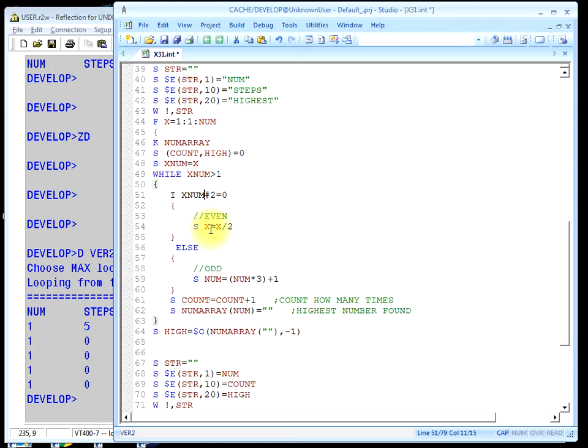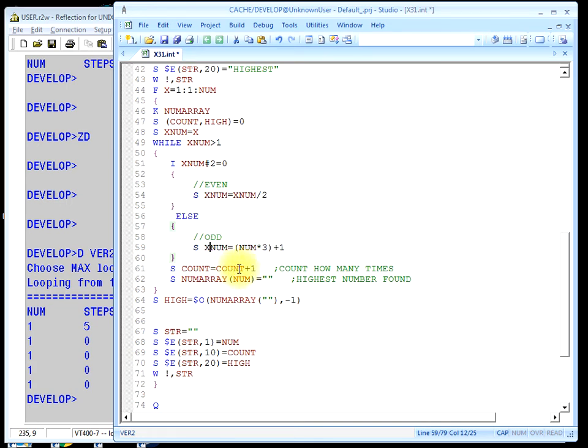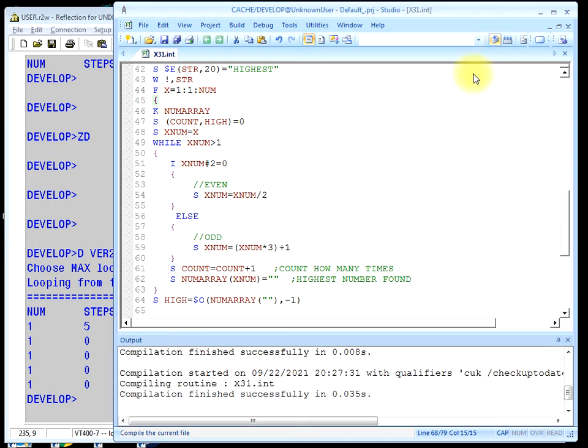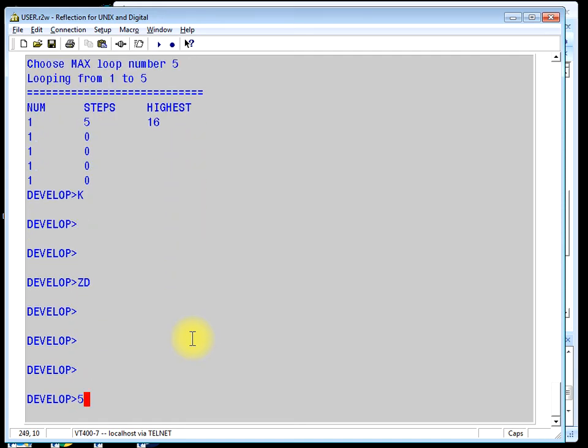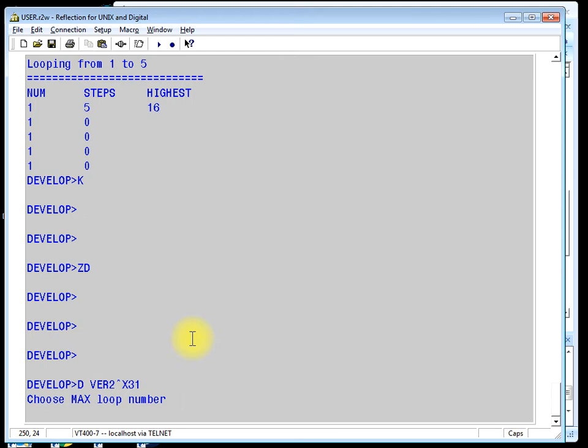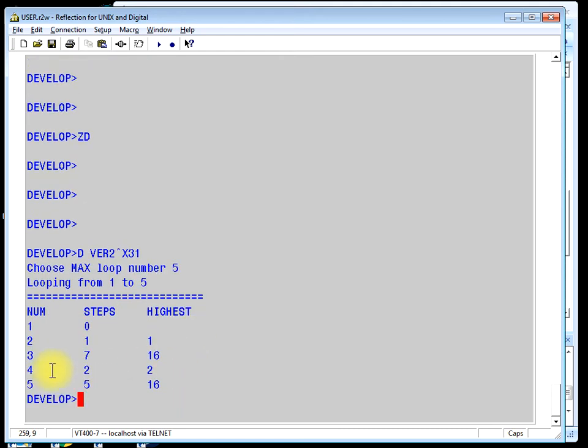X num, x num, x num, x num x num x num, and then that just needs to be x because we want that to go from 1 to 5. Maximum loop number 5. That's better. So for number 1 there's no steps, number 2 is 1 step and the highest number was 1.